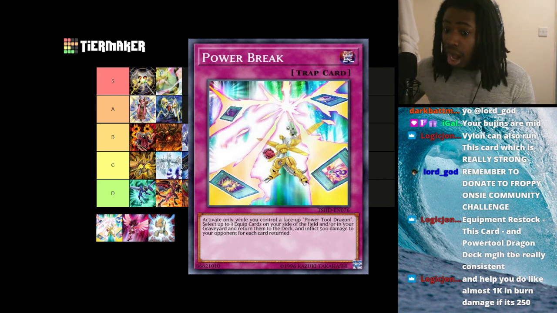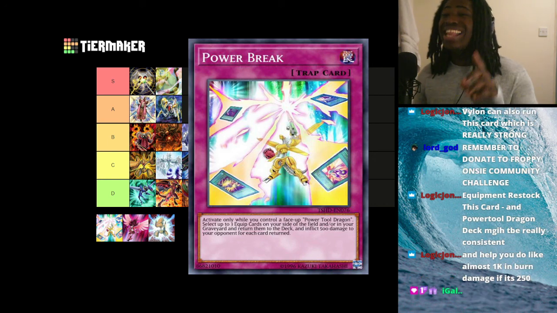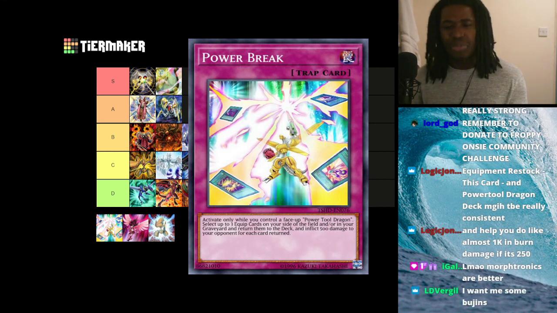Equipment restock and Power Tool Dragon might be okay. I can see how that would work, and help you almost do like 1k burn damage if it's 250. But see, here's the thing, I feel like rather than running this card at 3 in that situation, there are other cards that you could run instead that would be more beneficial to your deck, rather than just doing what would amount to potentially 750 damage per turn, right?